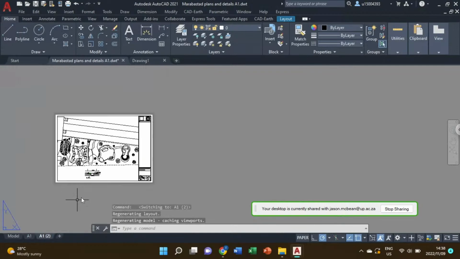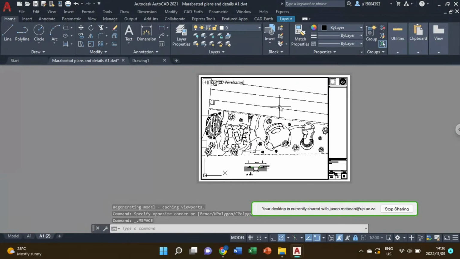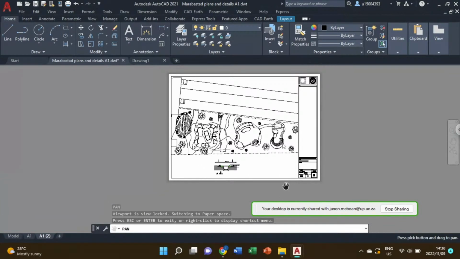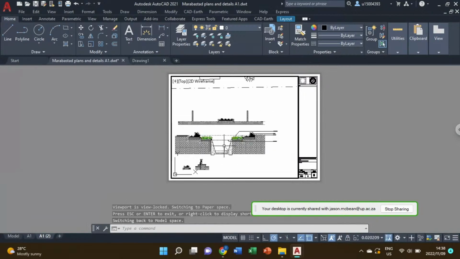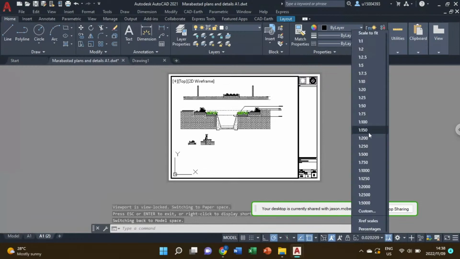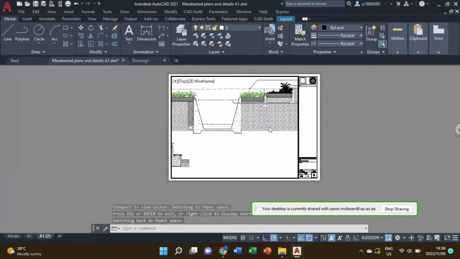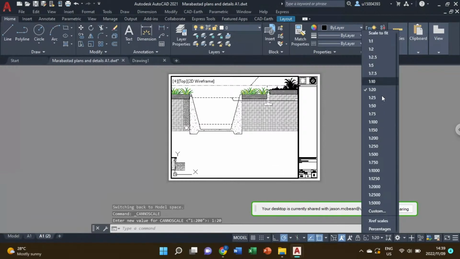Now in this view, you see there's no messing around, your viewports are always fixed, and this will always be in black and white, because technically this is how your sheet should look. Now I can zoom into this. What are these details at? 1 to 20 maybe? Yeah, those will be 1 to 20. Now I'm going to lock that. Oh, that one might not be. Okay, maybe those are 1 to 50s. And let me just see. 1 to 50 maybe.